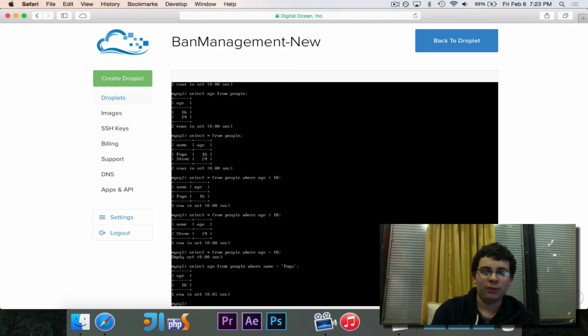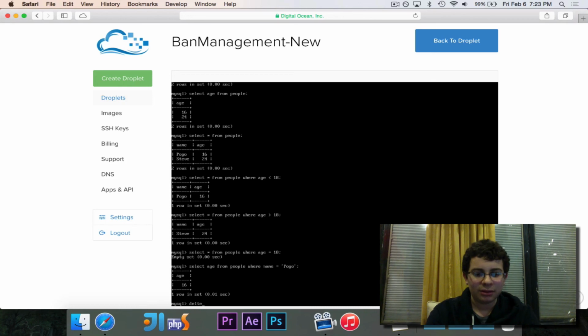So we went over inserting into a table and selecting information from a table. How about removing information from a table? Let me make sure that I write the correct word. I believe it's going to be delete. Or no, I'm sorry, it's remove. Okay. So it's going to be remove from, then the table. So we're removing from people.